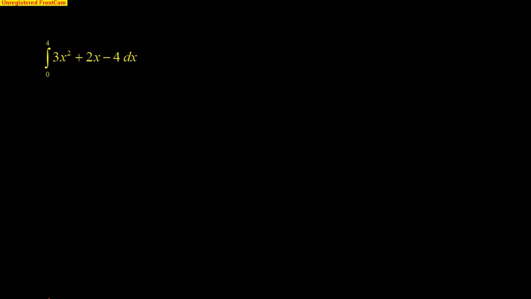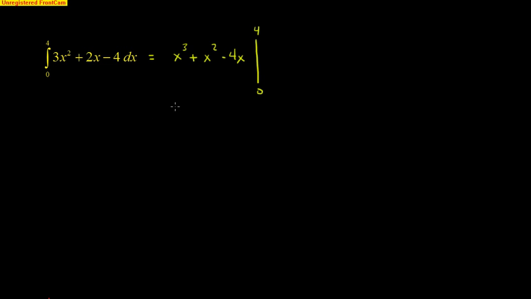I got the integral going from 0 to 4 now. Okay? 0 to 4 of 3x squared plus 2x minus 4. So again, power rule. This is going to be x cubed, raise power by 1, divide by new power, the 3's will cancel, plus x squared, same thing, minus 4x. And this is a definite integral now because we're definitely getting an area here, so no plus c's, remember, and we're going from 0 to 4.